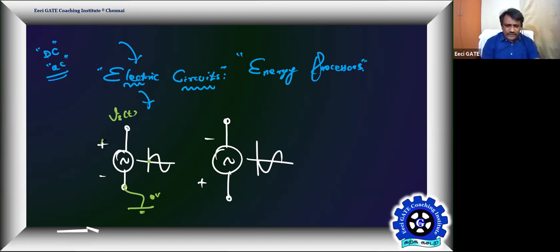Okay, so during positive half cycle, this will be plus. But during negative half cycle, automatically this is going to be minus and this is plus. That's what it means actually. Suppose if given this way, plus and minus, you have a phase shift of 180 degrees. Again, you are taking this as a reference. So this is your Vs of t, and since it is negative, it is beginning with the negative cycle. Since it is positive, it is beginning with the positive cycle. You can logically understand it that way. Getting everyone? Yes, sir. Okay.